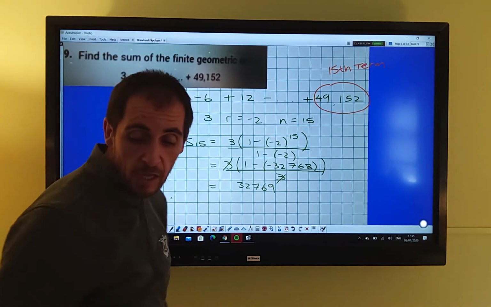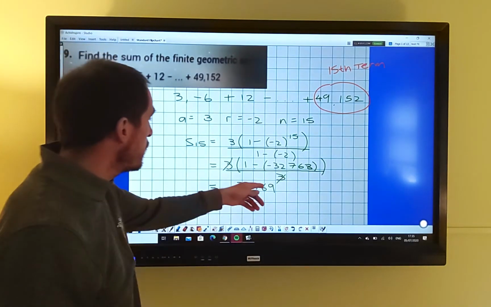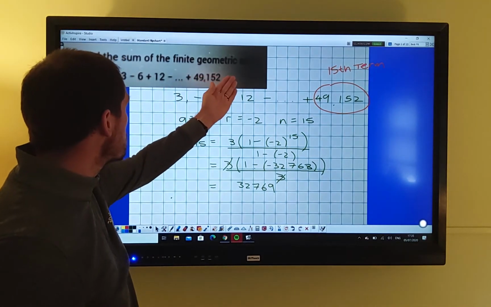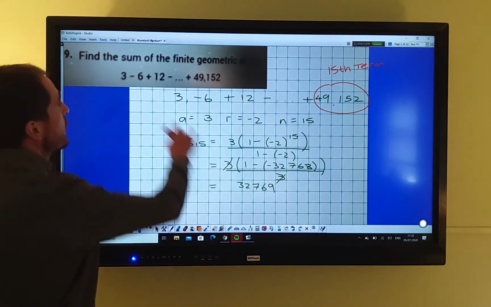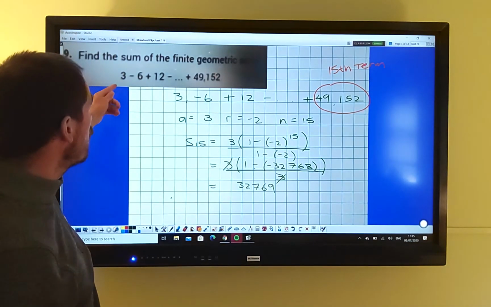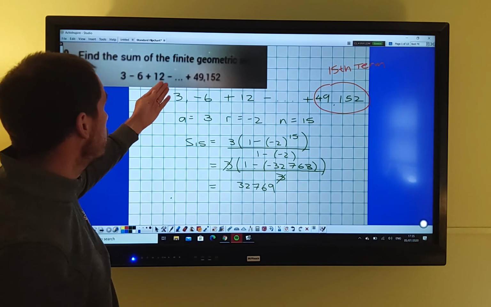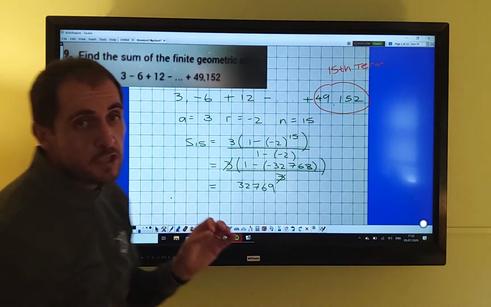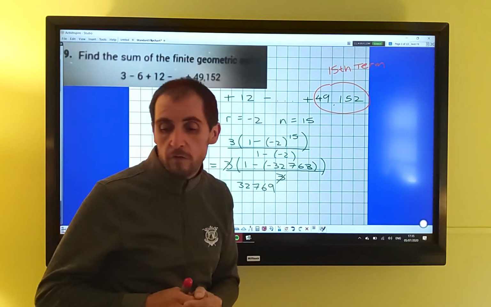And a lot of people will think straight away, well, how can they add up when the last term is bigger than it? It's because you've got negative terms all along the way. It's like if I wanted to get the sum of the first three terms, the answer is going to be 9. And 9 is less than 12, because 3 plus 12 is 15, minus 6 is 9. So that's how you do that one there. So there's just two parts, and I'm just being aware of the two different parts of it.